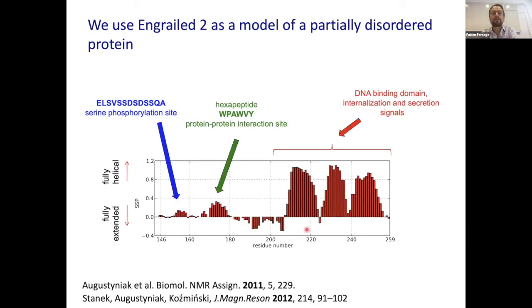Okay, so we recorded those on a partially disordered protein, actually a small construct of a transcription factor called Engrailed. That was very nice, I think, for illustrative purposes. So we have a homeodomain with three alpha helices that are well recognized here by secondary structure propensities. And we have a disordered N-terminal extension with a quite hydrophobic hexapeptide located in the middle of it. So this is a very nice system to look at various regimes of dynamics.